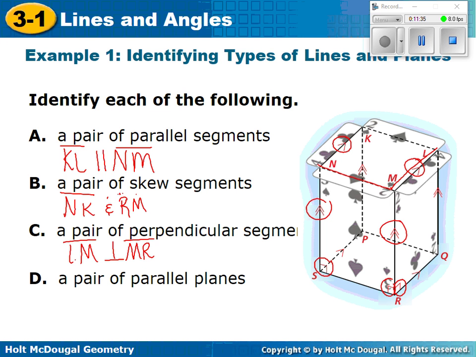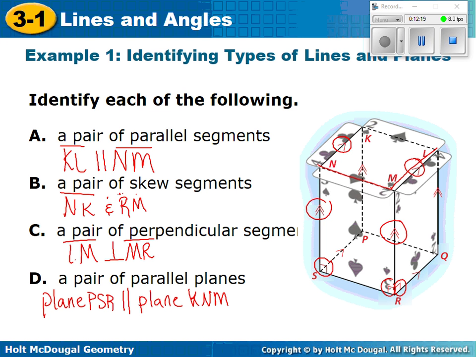All right, and then parallel planes, Bryson. So planes that are parallel are planes that do not intersect, so just like your top and bottom, left and right, front and back. Okay, so I'm going to write what you said, plane PSR. So we're looking at the bottom plane down there would be parallel to plane KNM. And again, you only need 3 letters, so just like Bryson only picked 3 letters, use your parallel symbols, make sure you put the word plane.